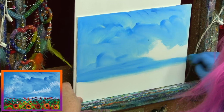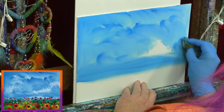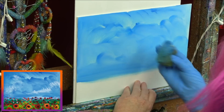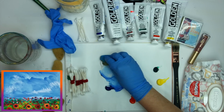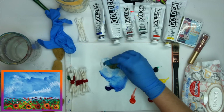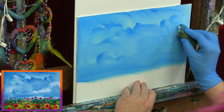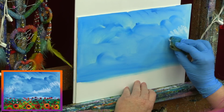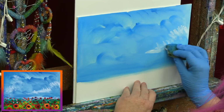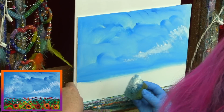This is definitely not artwork. I'm coming at the bottom. I'm going back and forth. And I'll make some more little interesting swirls here. See how it almost implies that there's clouds? To make that even more fun, I'm going to come get just my white paint. And I'm going to dab, dab, dab my sponge, so it's like this. And I'm going to just dab very lightly. I'm not pressing hard. Maybe a little distant cloud. I can go back and forth if I want to. Just dabbing. Doesn't take a lot to imply a little bit of cloud.